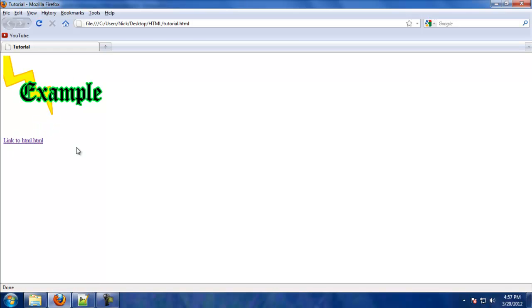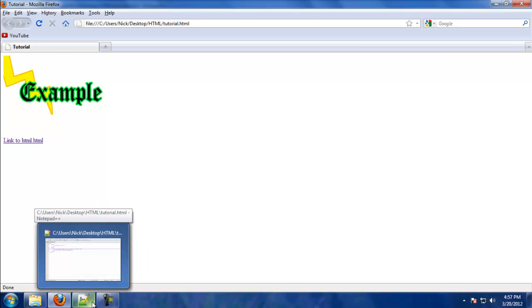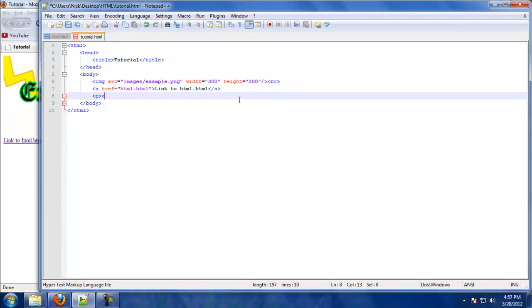So yeah, we won't be going into styles. I'll show that in another video. Some other stuff that's quite common is paragraphs, because, well, people like to put text on their website. And of course, there's multiple ways of doing this, but this adds a paragraph into it. So in the paragraph, we're just going to do this is me typing. Yes, this is me typing. Ha, that's my face. Control save.